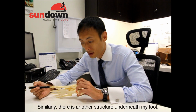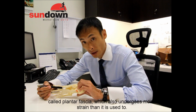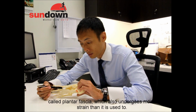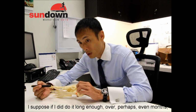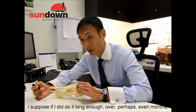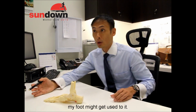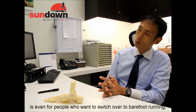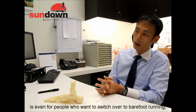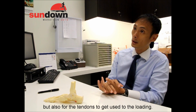Similarly, there's another structure underneath my foot, in this instance called the plantar fascia, which also undergoes more strain than it is used to. I suppose if I did it long enough, over perhaps even months, my foot might get used to it. So the key point I'm trying to bring across is, even for people who want to switch over to barefoot running, it really takes time, not just for the muscles, but for the tendons to get used to the loading.